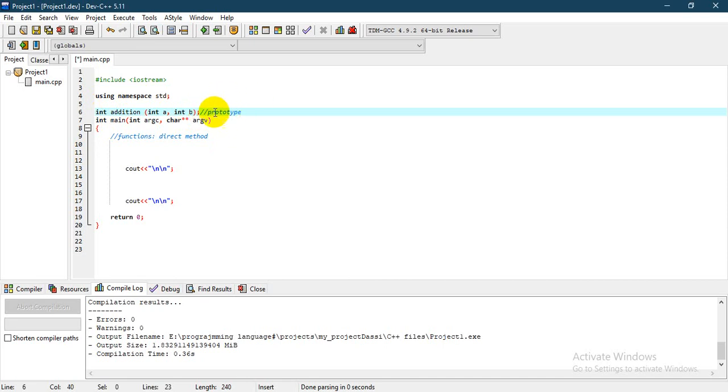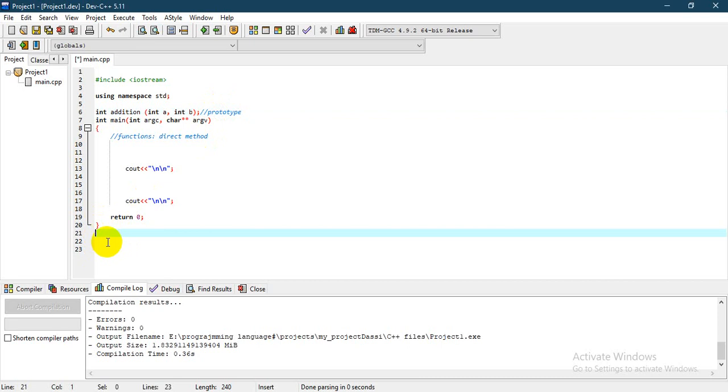Now, when I have this prototype, I'm now capable of writing the function down here. So my function will be function addition. I first need to put the data type, then addition. Now I simply need to place the values inside: I have int a and int b as such.